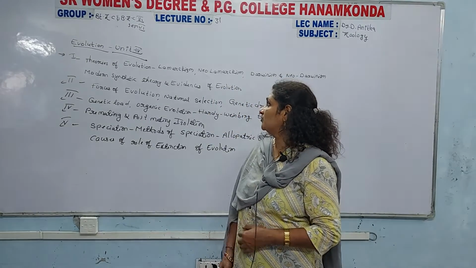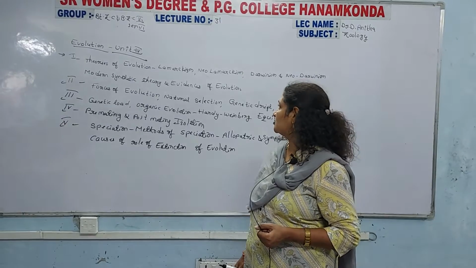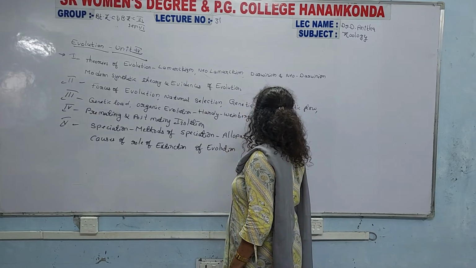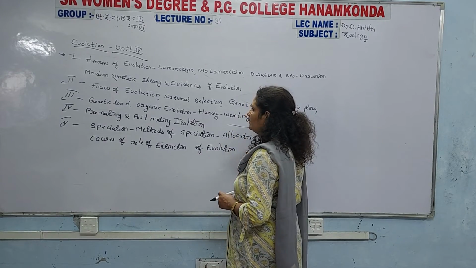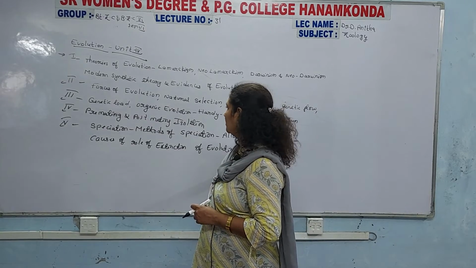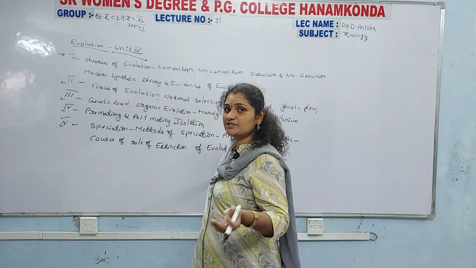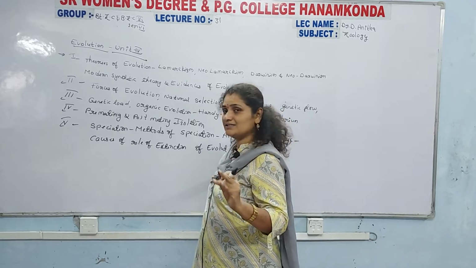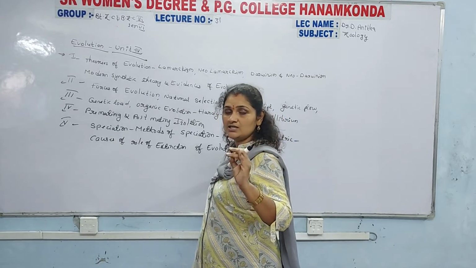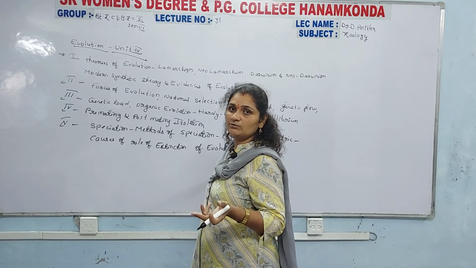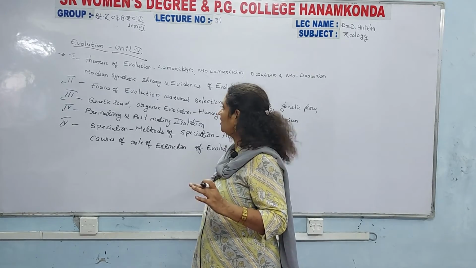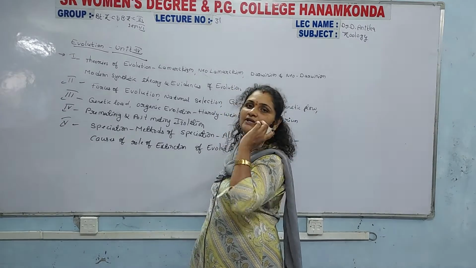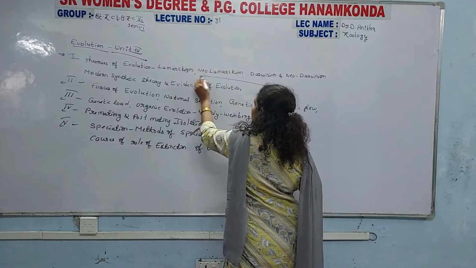Mainly the first chapter is important, the second chapter is also important, and the third chapter is the Hardy-Weinberg equilibrium. Another chapter is the pre-mating and post-mating isolation process. Sometimes they ask these questions for essay and for short answer also. Once you prepare this question, you can answer both the short answer and the essay. And the last topic, speciation, is also a very important essay. Three essay questions are there in this unit only.